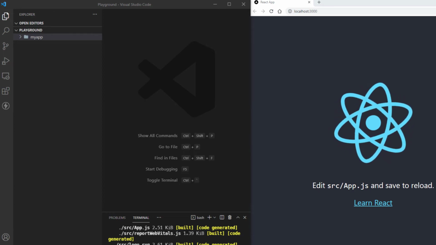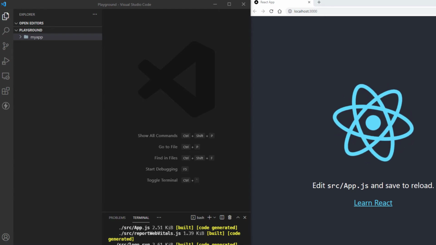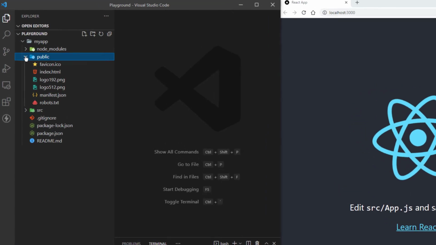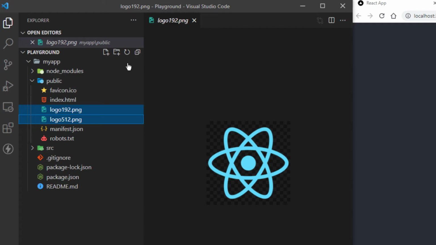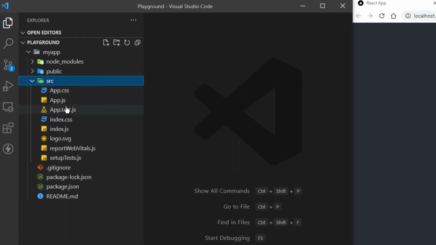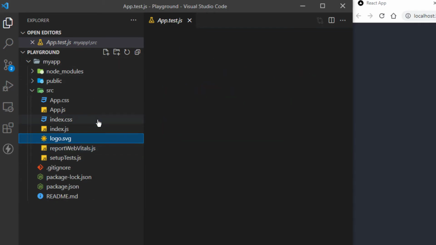At this point, we can do some cleanup, as many of the files will not be required in our application. So in our my-app folder, we can go ahead and open that folder, and we can open up our public folder and go ahead and remove our logos. We can remove both logos, seeing that they will not be used in our application. Alright, so let's go ahead to the src folder, and let's select the app.test, since we will not be writing tests for our application, and we can go ahead and delete the logo.